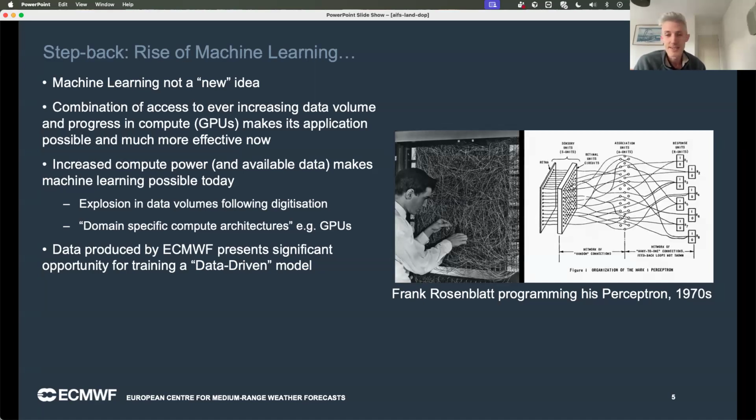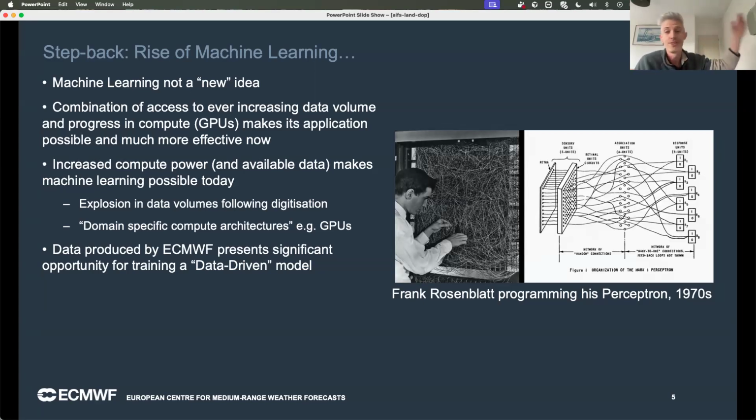So the mathematics and the ideas behind these techniques were there for a long time, but it's really the case that compute and data have got to a point nowadays that make these techniques very effective. We had the development of GPUs, graphical processing units, initially for video gaming or 3D rendering of animations. Then someone realized all that mathematics is exactly the same linear algebra that we use for matrix multiplications in machine learning, and similarly in DA, really. So that was a very nice breakthrough on that side.